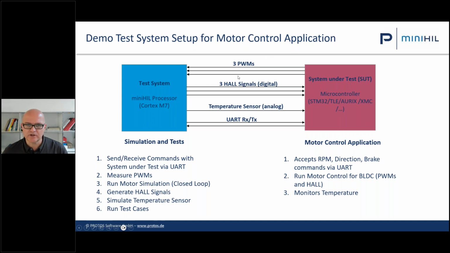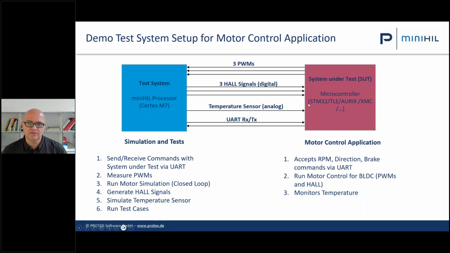This motor controller generates 3 PWMs. They are measured in the test system. The test system, with 20-30 kilohertz, for example, calculates the new speed of the simulated motor and generates 3 digital outputs to simulate the Hall signals, or analog outputs, for example for field-oriented control, so that the microcontroller and the motor controller especially really don't know that it's a simulated motor.